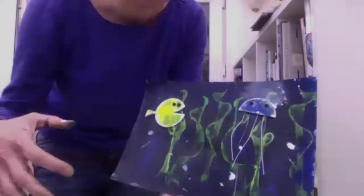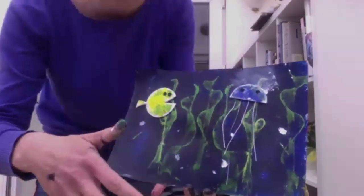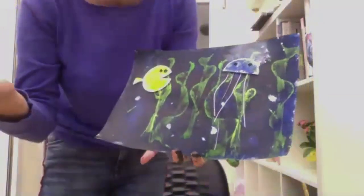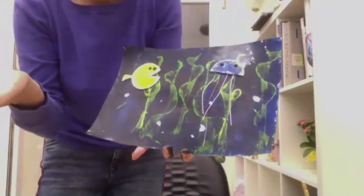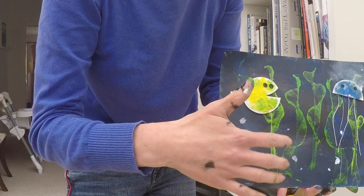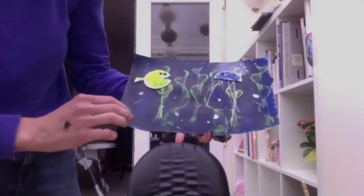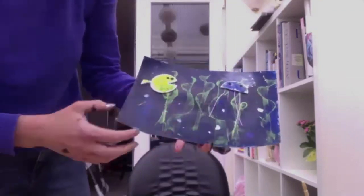So you can put as many fish as you want, different shapes, you can even make an octopus or seahorse or any shells here to create this background, and put some stones maybe even.